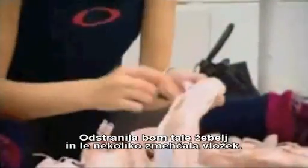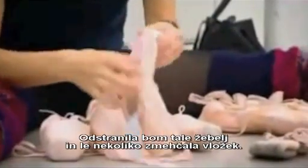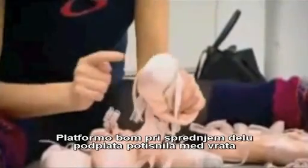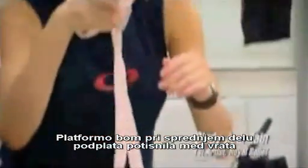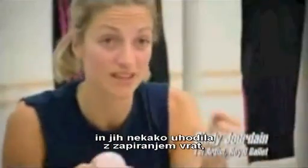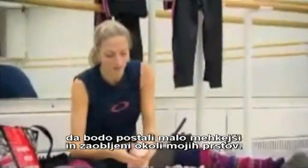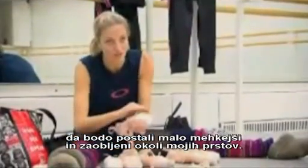But the traditional shoes, well, I'll do a lot of things too. I will just take this nail off. I will make the insole a little bit softer. I will put the platform here and the shank, I will put that usually inside a door and break them in that way by closing and opening the door on them, so that it's a little bit softer and it becomes a bit rounder around my toes.